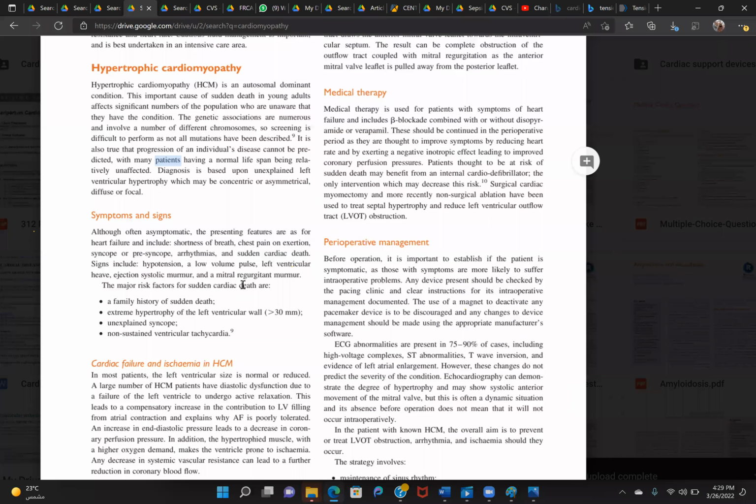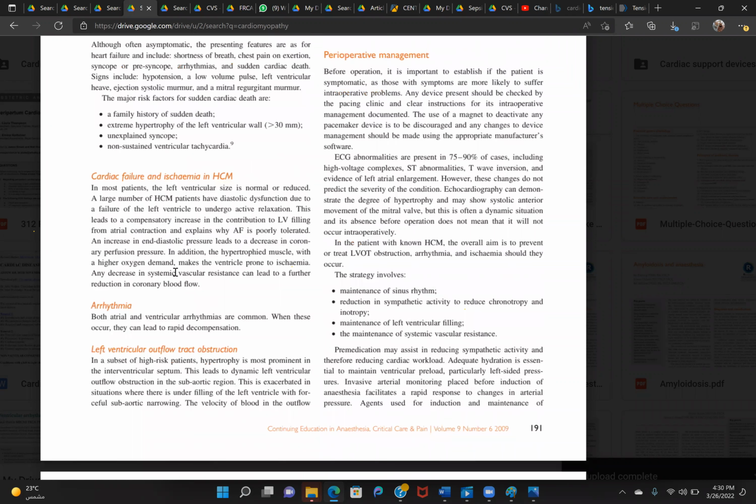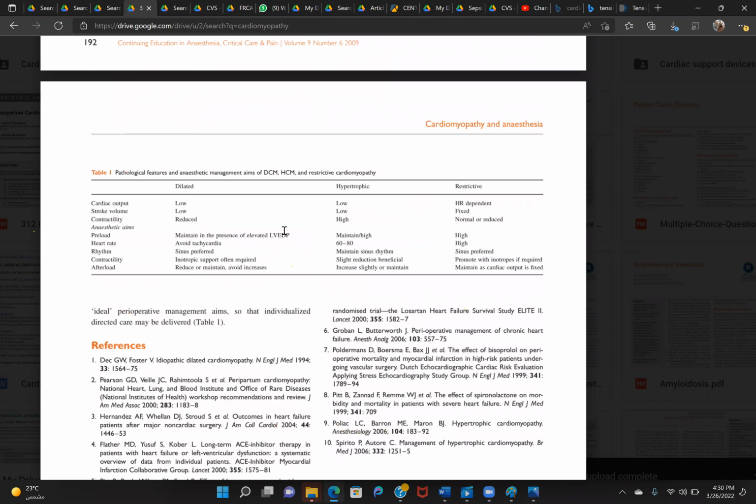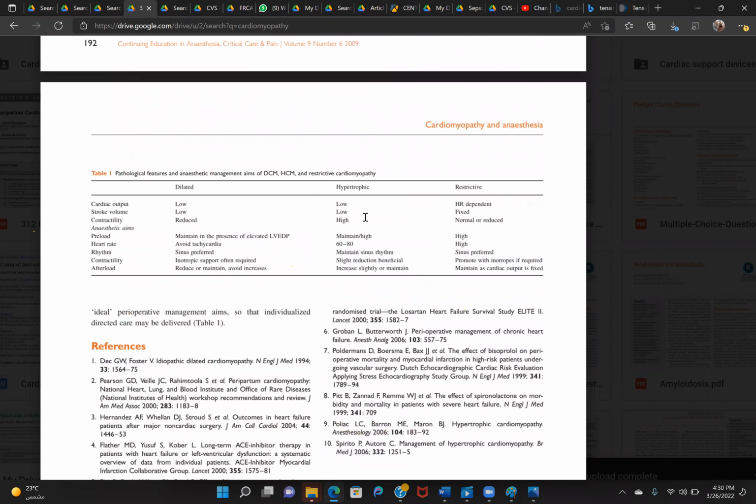The general concept is that in hypertrophic cardiomyopathy, you don't have to increase the contractility because contractility is already more. So you are using beta blockers, and you are trying to reduce the SVR to maintain the cardiac output. It's just like aortic stenosis. Some of the targets you want in hypertrophic: maintain preload, the same feature we use in aortic stenosis. Heart rate between 60 to 80, similar to aortic stenosis.